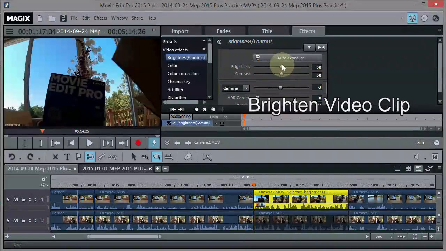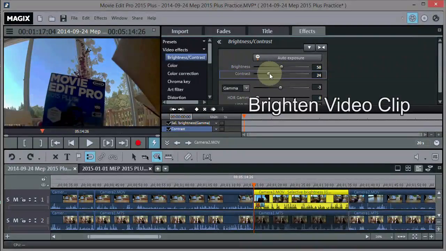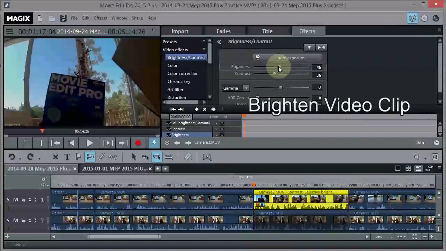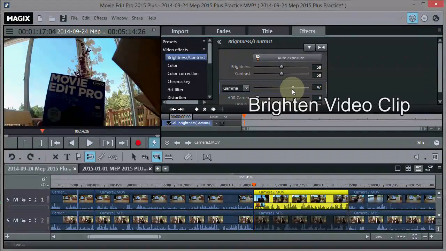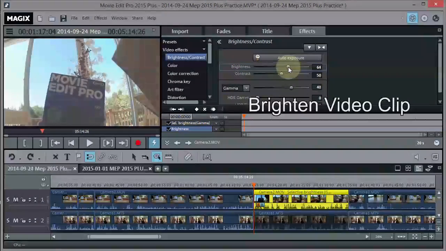Another thing I could do is change the contrast like that, but you can just adjust it to where you feel you want it. Now if you get it all messed up where you think you can't get it undone, you can just hit this double arrow right here and it'll put it back to default so you can start again. So if we run the gamma up, say to 40, and then the brightness up just a little bit.